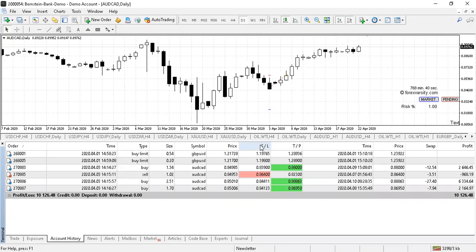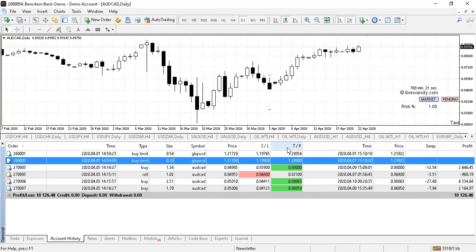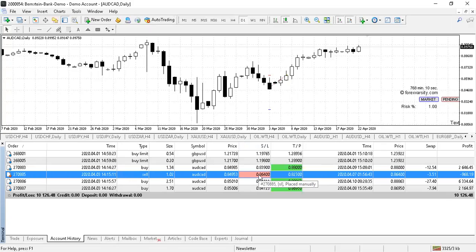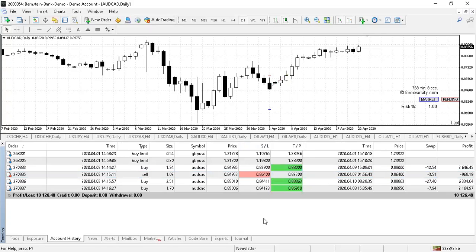underneath the columns take profit and stop loss, you've got some trades with no highlighted boxes, some trades with a green highlighted box, and some trades with a red highlighted box. If you see something with no boxes at all, it just means that you have personally cancelled those trades. If you see something that has a green box underneath the TP, it means that trade actually hit your take profit. And then you'll see one with a red box, and it means that trade actually hit your stop loss. So it's nice just to have a look to see which trades hit your take profit, which trades hit your stop loss.